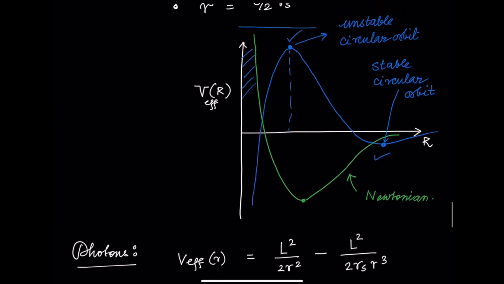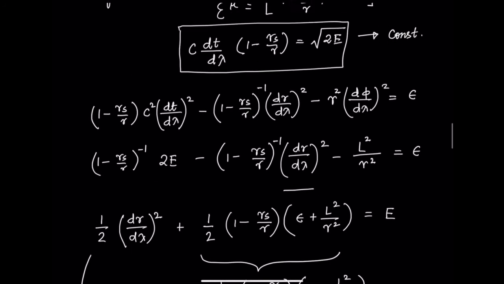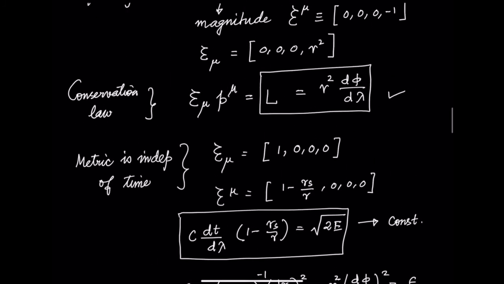One thing you have to remember is this is just an effective potential, so we are talking about the r coordinate only. To see what happens to the phi coordinate, we have to look at this expression L equals r squared d phi d lambda. If you incorporate that, you will get the total trajectory. And there are different types of total trajectory. Because all of you have done enough computational physics, I'll request you to figure out what these trajectories are.